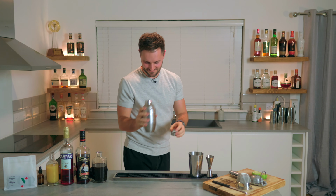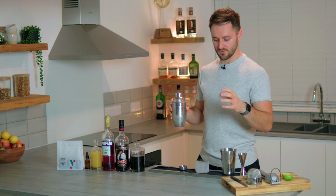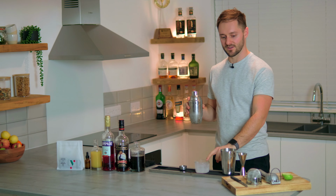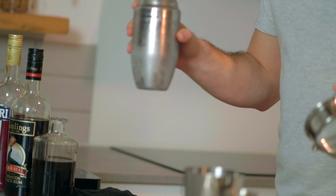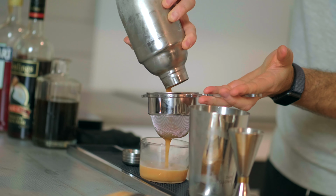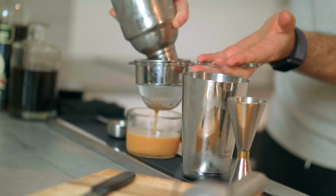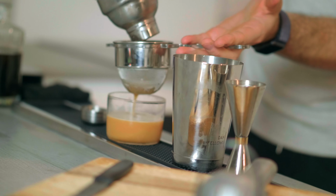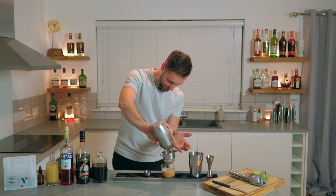So the classic Junglebird, as I said, is served over crushed ice. I prefer to serve it over no ice. I'm not really into crushed ice on my face and lips or through a straw, which would defeat the object because you're drinking it from the bottom of the drink where you don't get that nice texture. So I'm going to give this a little swirl. I'm going to fine strain out any of those shards of ice. And then I'm just serving it without ice in this little tumbler. It's slightly underfilled on purpose, so then we can give it a little swirl, liven up those nice foamy textures again if it dissipates at all.